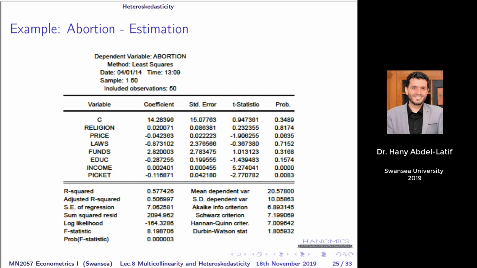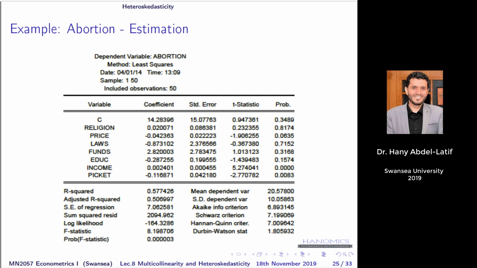Why? Because if the errors are heteroskedastic, and their variance is not constant, how will this affect our estimation? Exactly. Our estimation will still be unbiased, which is great, but it's not going to be BLUE. It's not going to be the best, it's going to be less efficient. That also means I cannot rely on these t statistics and obviously the p-values as well. So mainly we need to test for this.